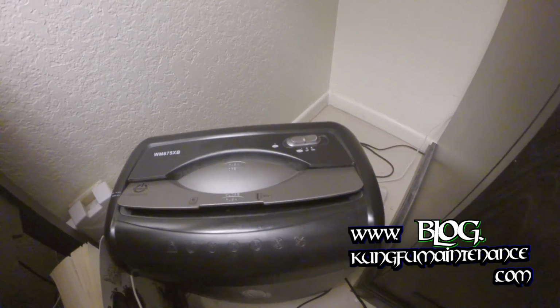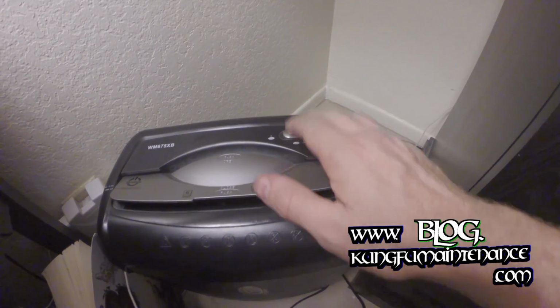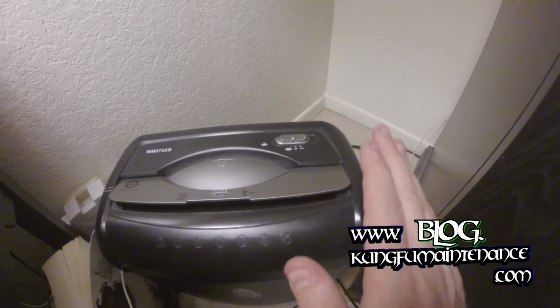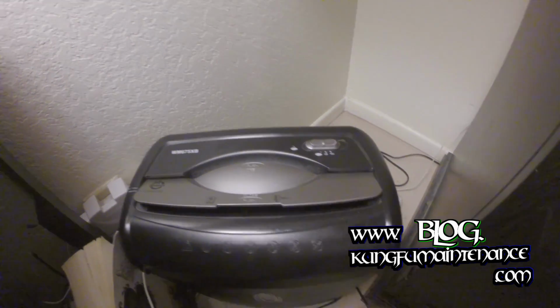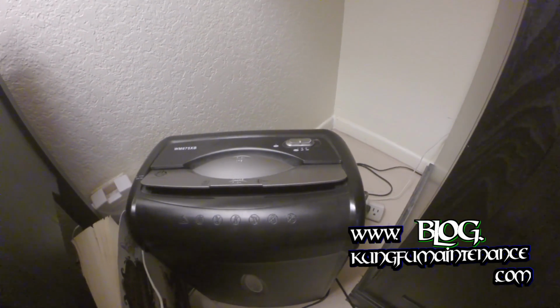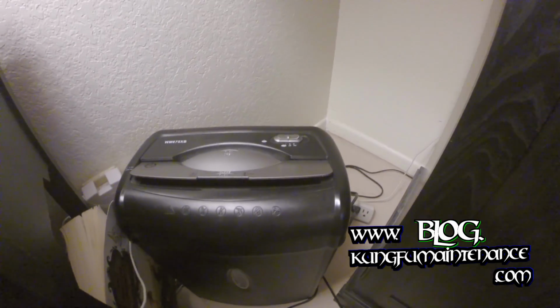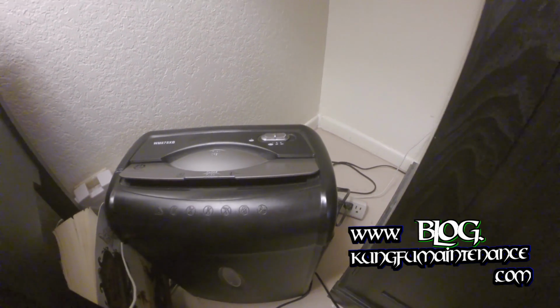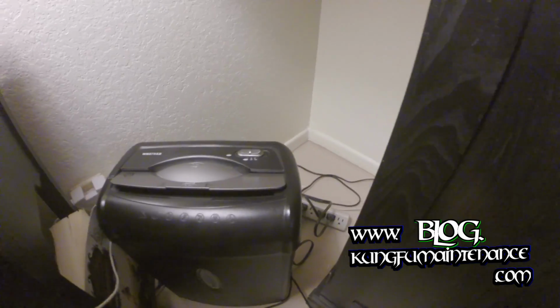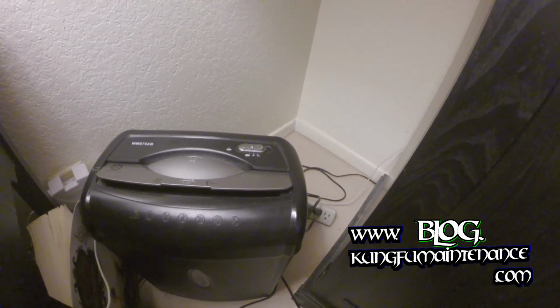A shredder that won't turn on. Again, sometimes it'll overheat, so you may need to let it cool down first. Most of the time, that's the way to go. You can actually buy replacement heads, just the heads, so a cheaper alternative if your motor was completely fried. But a lot of them do have a heat sensor built in, so just let them cool down, get it back and going again, get it unclogged.